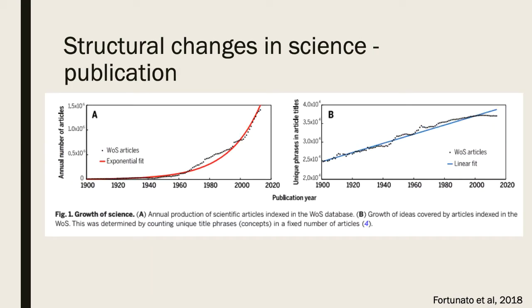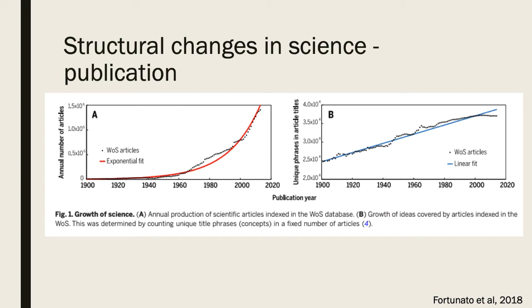Besides employment, there's also massive changes in the way that we publish our work. This is kind of a clever paper that was published about a year ago, where they looked at Web of Science papers. This is a repository of a bunch of scientific papers. It's no surprise that the number of papers is increasing exponentially. Anybody that tries to keep up with the literature these days will recognize this as being a problem.